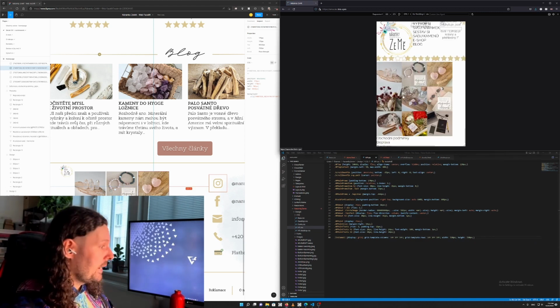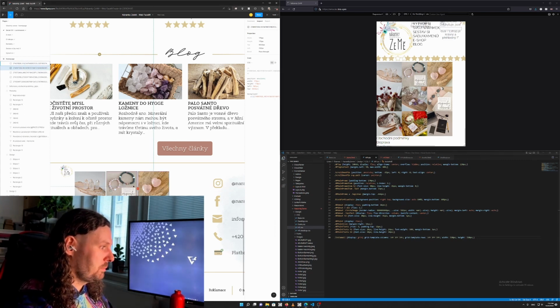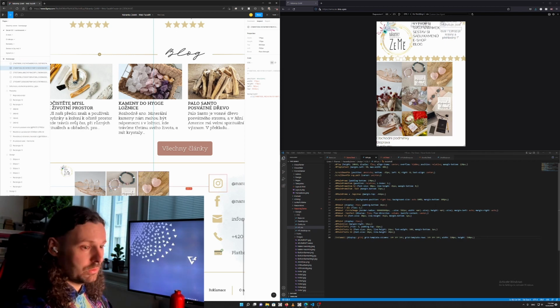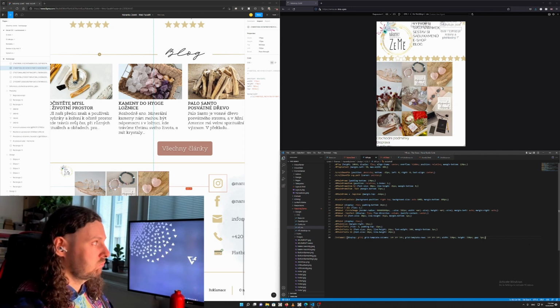Great. Right now it's actually perfect, like an Instagram grid. But I really want these spaces between the photos. And again, it's super easy. I started using gap like 2 months ago.